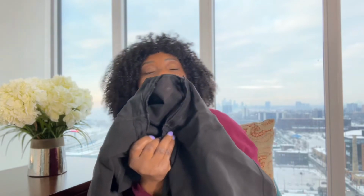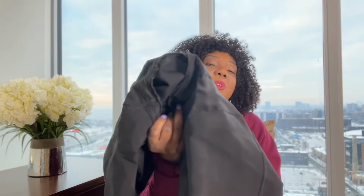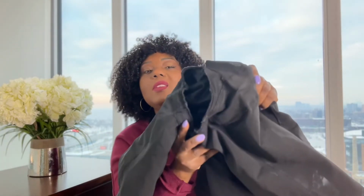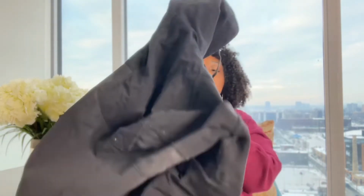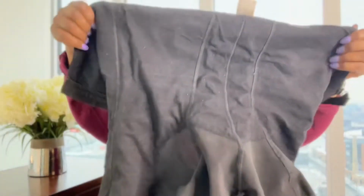Yeah, mostly you don't even have to put on this. When you put on this Bodyshaper, if you want, you can do it that way too. So that's why I had this big, huge space on it. All right, so this is the back. This is the back of my Bodyshaper. So that's how you do your Bodyshaper.